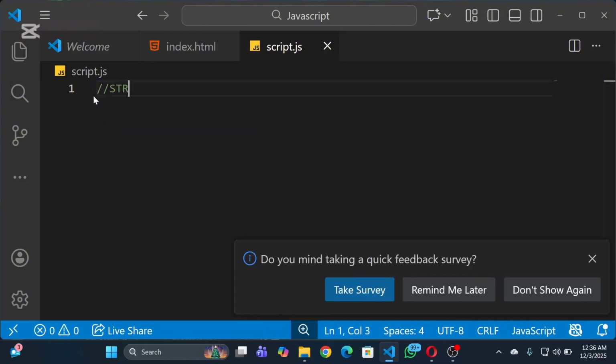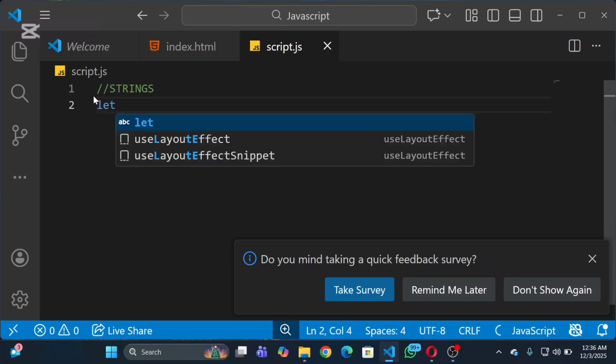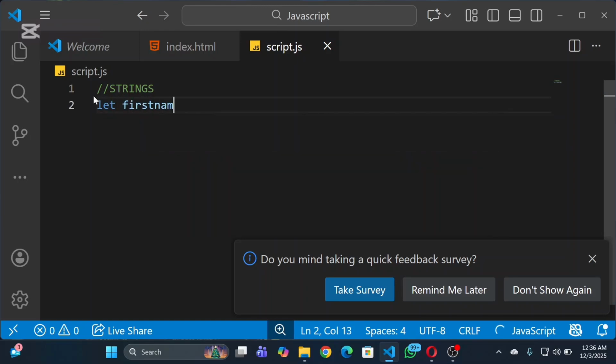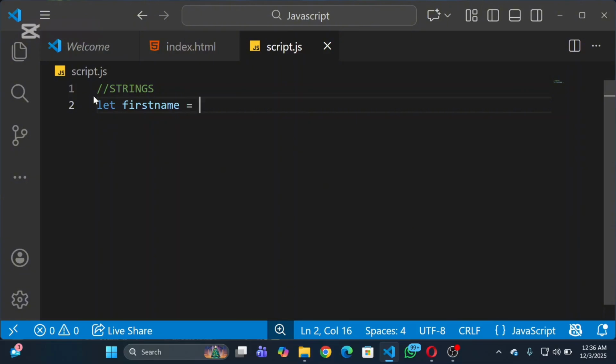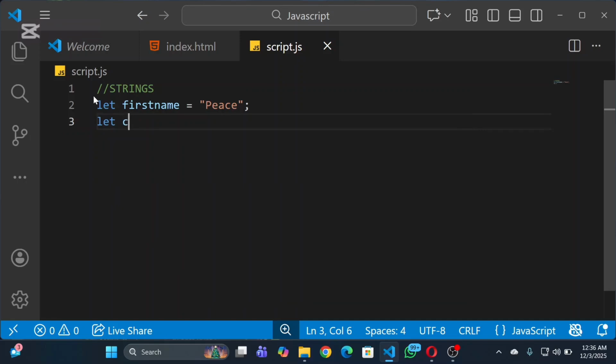The first data type we are working with is string. A string simply represents text, anything inside quotes. Let firstName equals "Peace". Here I created a variable called firstName and stored a text value inside double quotes. Let course equals 'JavaScript Basics'.